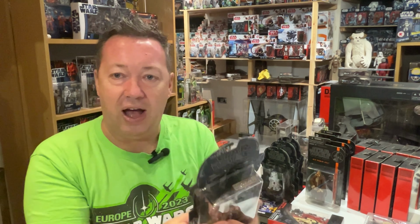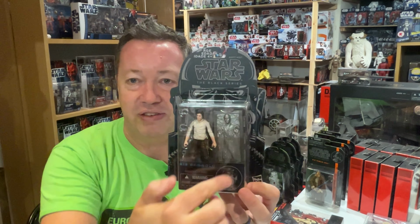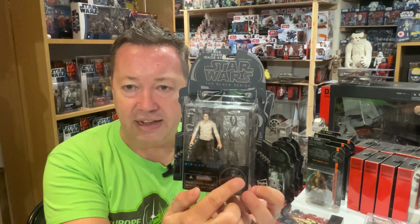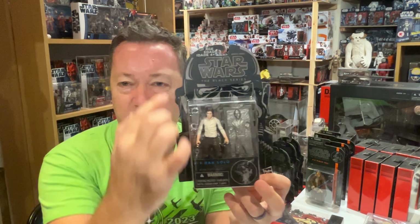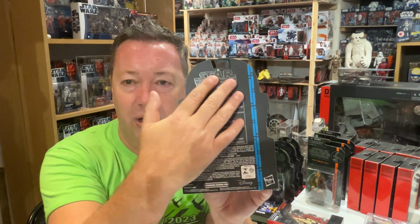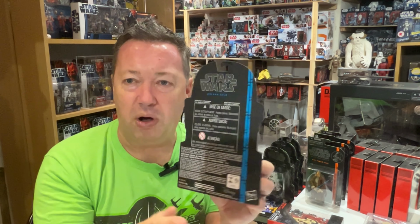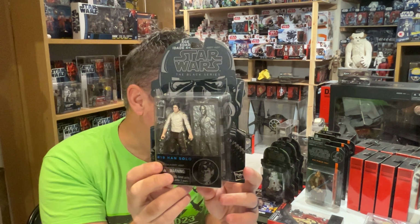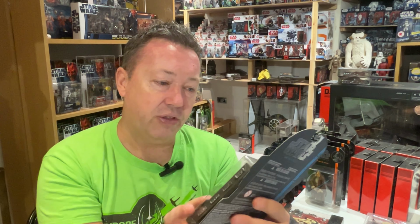The second one was the TIE Fighter pilot line with blue writing. Really love this outline. This is obviously Han Solo in carbonite. Again, you've got Han Solo's face down the bottom, and I love the card back. It's a bit reminiscent of some of the Droid Factory packs or series that you can get. One was R2-D2, which I'll show in a couple of weeks' time. On the back, some have pictures of the figures, some just have some writing, but I'll go through that in a little bit of detail in a minute. There's only 20 of these, but some really cool figures in this line that I'll show you later on.